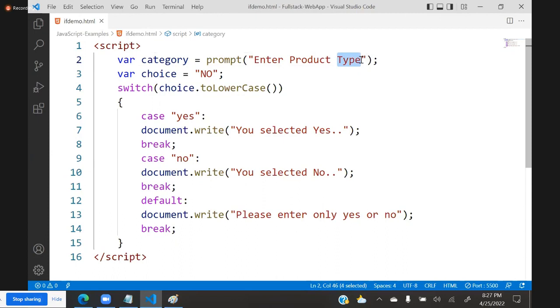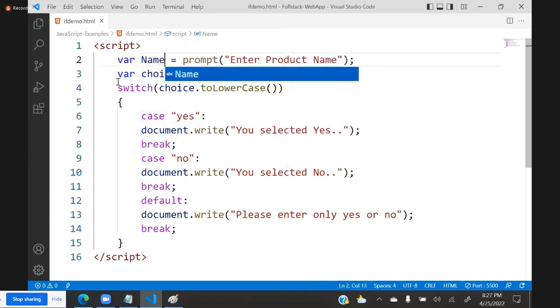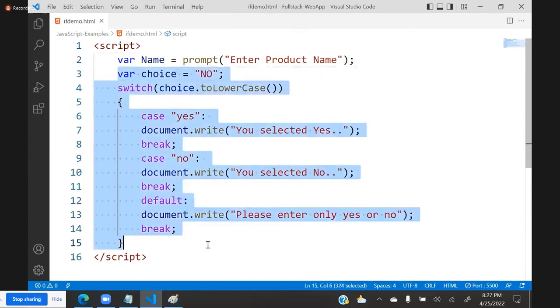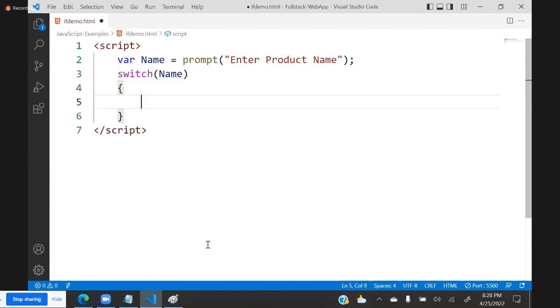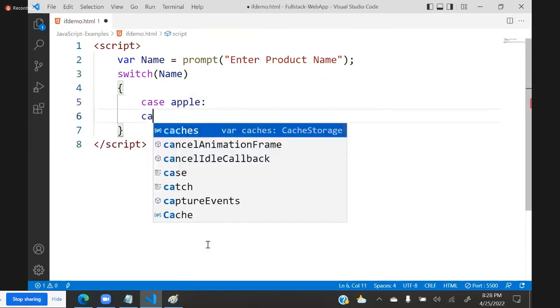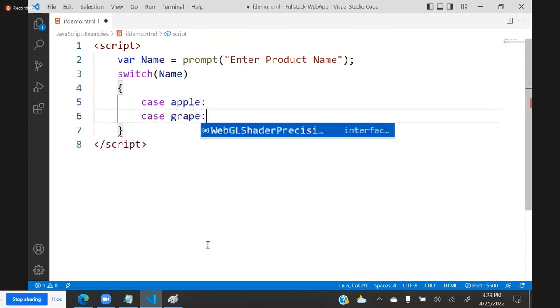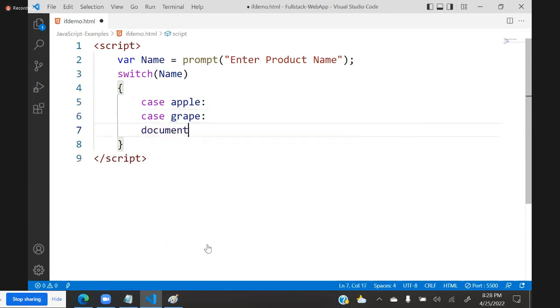Into the switch, I am passing the name, whatever was entered. If it is case apple, case grape like this, then document.write, that means it is fruits.